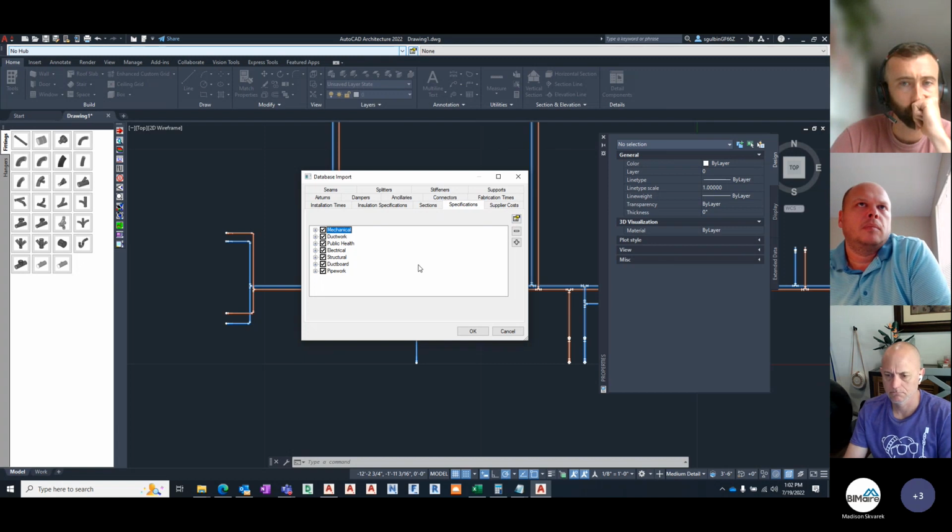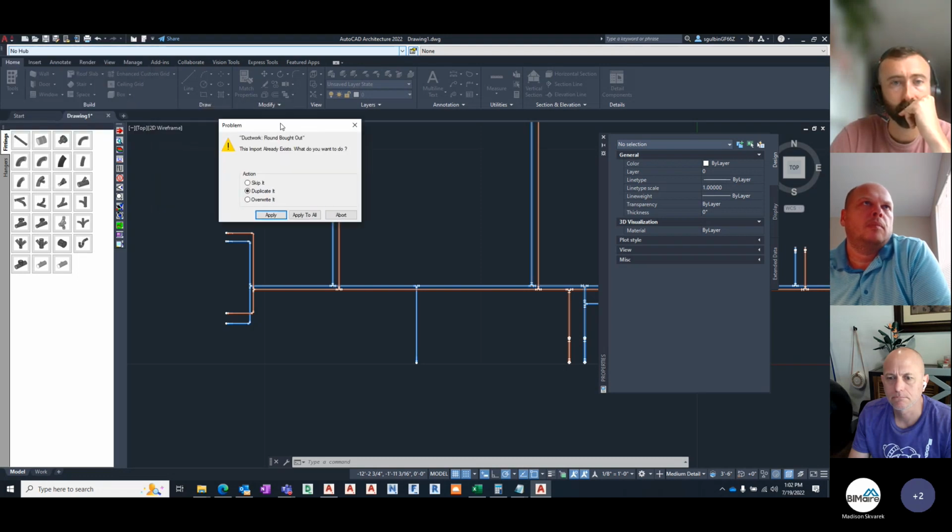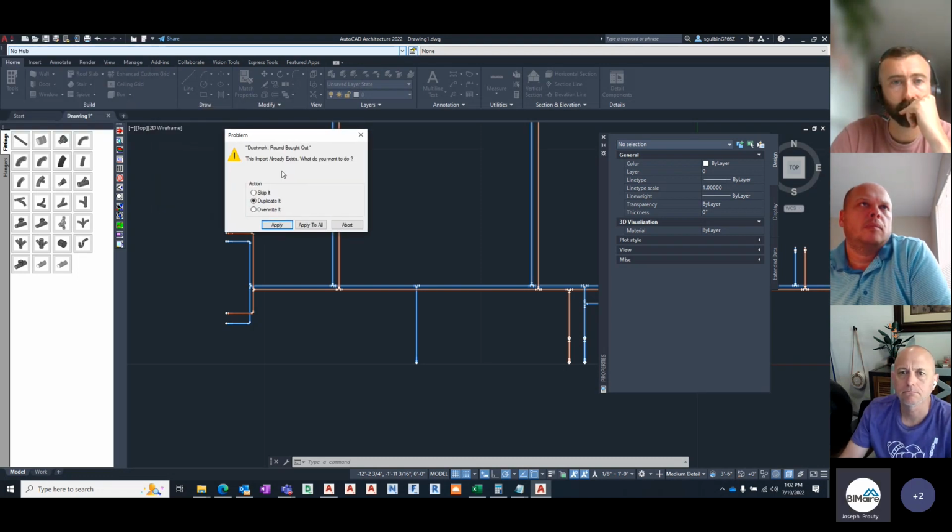Export pipe, all or part of a database. Okay, that's what I'm doing. So that's why it's not making sense. Try it, see what it does. Let's try importing all those, select all those and try importing them, see what it does. I don't know, it's just not making any sense why it's not doing my entire database.